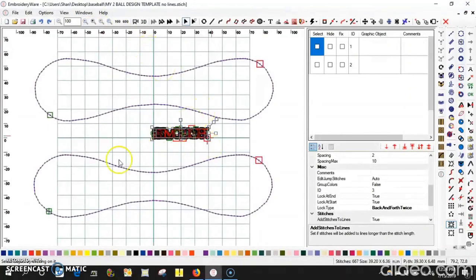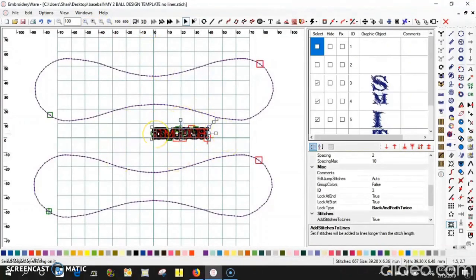Okay, so then sometimes you look like you just have a blob right here. All of these letters will be selected, and if you don't have a box around your quick edit box group, this is the group and this is individuals. So if you don't have that little blue box around it, click it once and the box will appear. If you click it again, see how the box disappeared? So click it till you have a blue box around it.